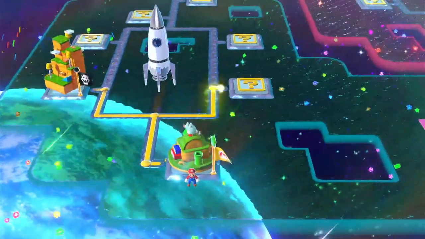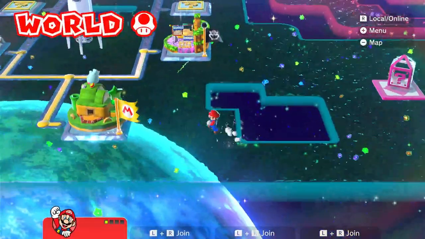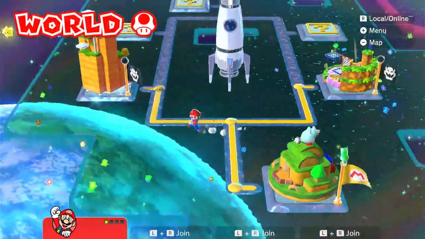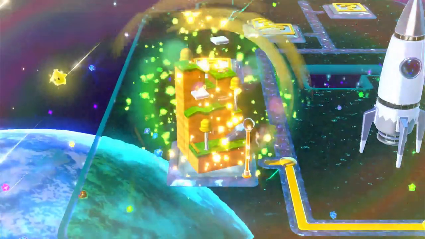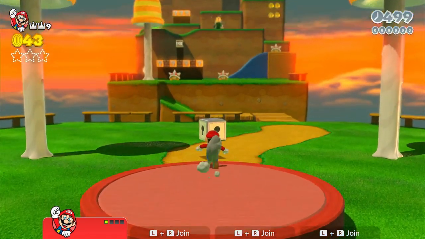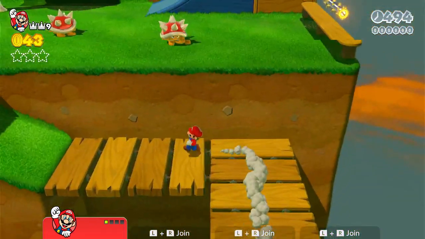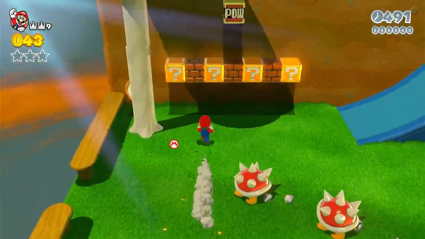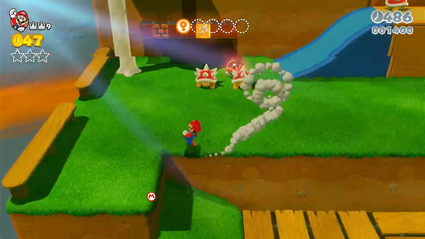We got Mount Beanpole and that piranha level. Now let's go to Spiky Mount Beanpole, this one is, as the name suggests, but we also get a slightly new power-up here. This one's at sunset, you can see. But we get a new power-up right here. Well, not that. This bell.